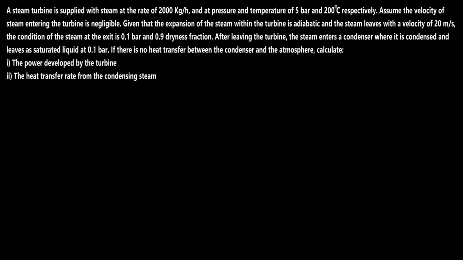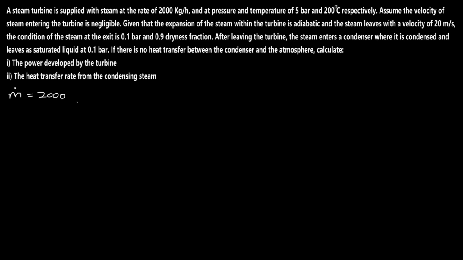After leaving the turbine, the steam enters a condenser where it is condensed and leaves as saturated liquid at 0.1 bar. If there is no heat transfer between the condenser and the atmosphere, calculate 1. The power developed by the turbine, 2. The heat transfer rate from the condensing steam.